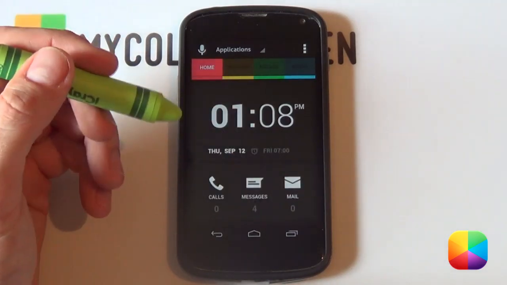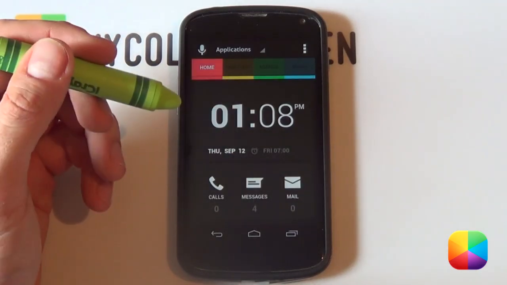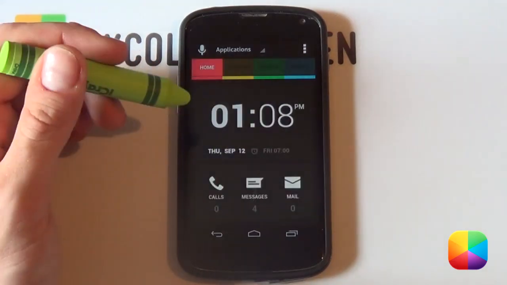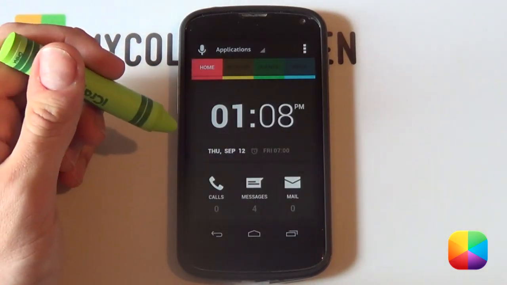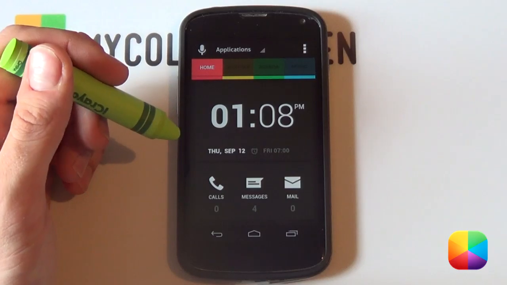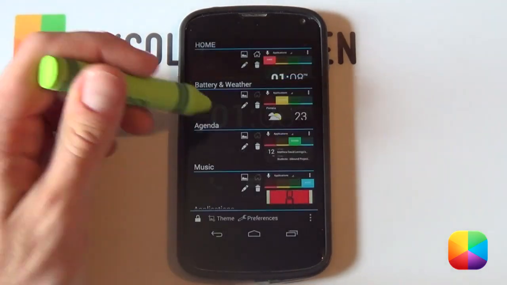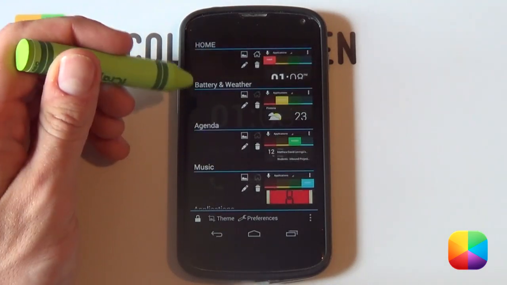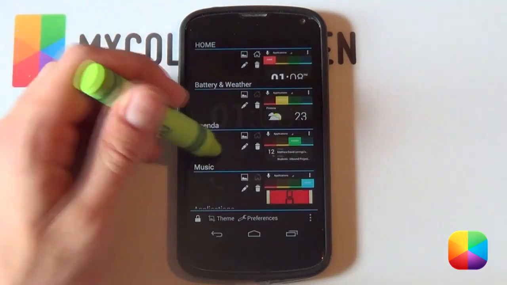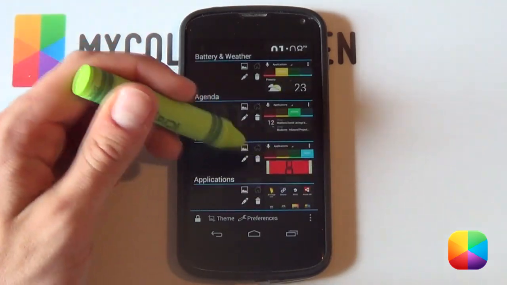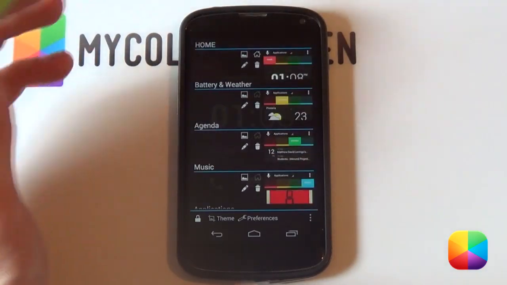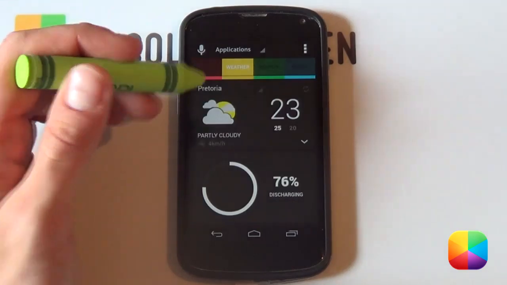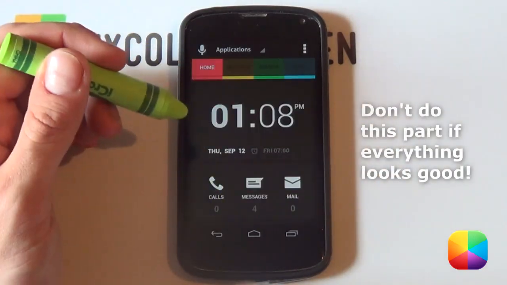That's pretty cool, and it probably won't happen for you, as you still need to add all the UCCW skins that have been shown here. So I got quite lucky this time, but in most cases you're still going to have to add everything in. If I select back now, as you can see, it's added in those 4 screens that we'll be needing. This will be your home one, your battery and weather page, your agenda page, and finally your music page. If that works for you and everything looks good, if all of the wallpapers look good and there are no problems with them, then that's fantastic.